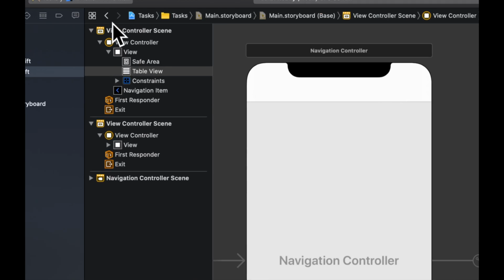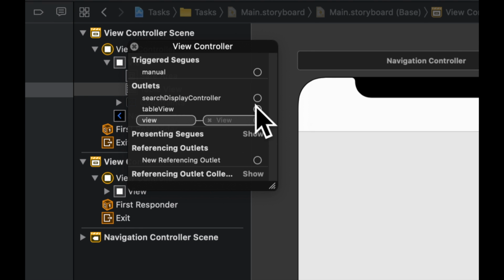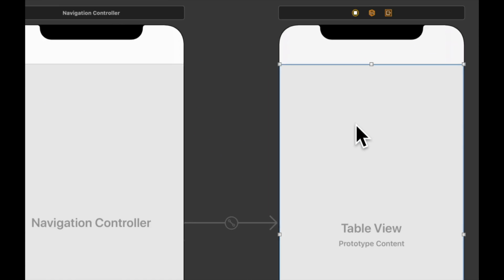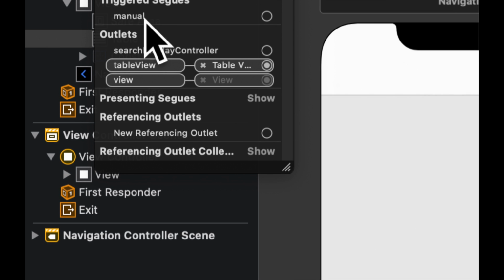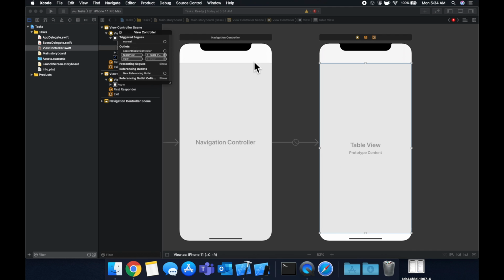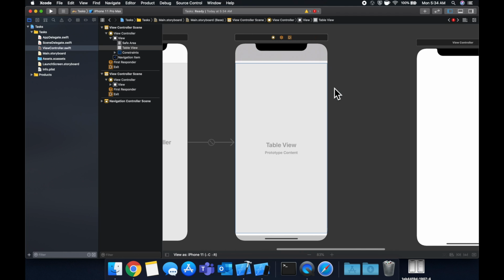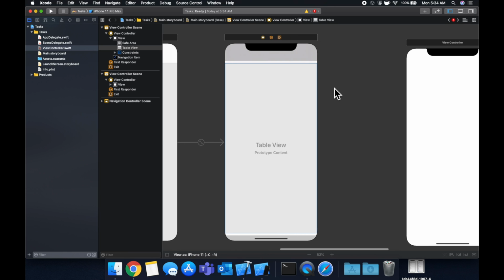We created an outlet, so we need to right-click this view controller and drag from this connection outlet on this table view that we added to our actual table view, and you can see it highlights in blue because we can connect it. And once we let it go, you'll see that there is this connection from this table view variable to our actual table view itself. We also need to add a prototype cell to our table view, which is more or less a template cell that we can reuse over and over to display information, which in this case will be our title of the task that we as a user are adding.